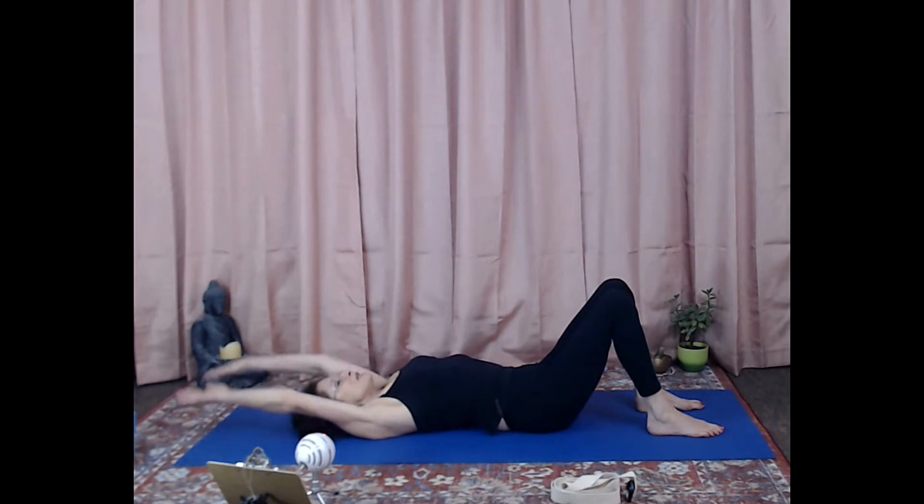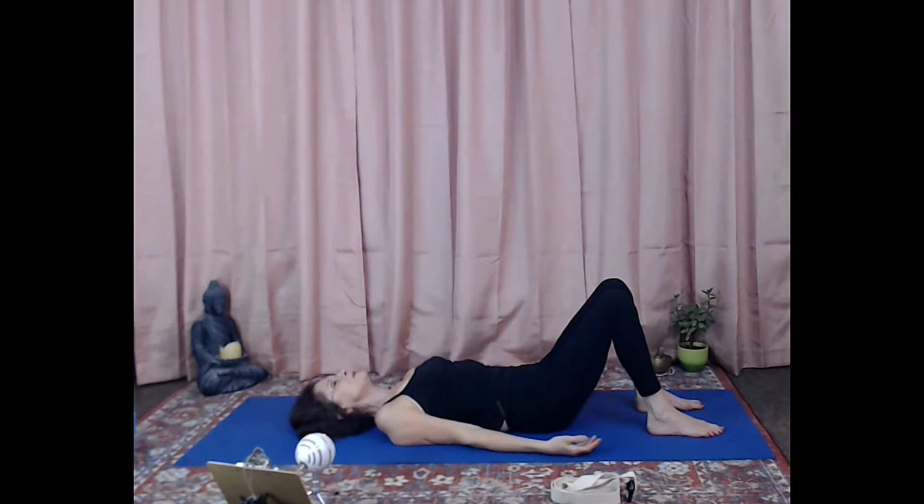And then bring them up and back down, and allow them to relax comfortably by your side, palms facing upward. Relax your arms and your shoulders completely.